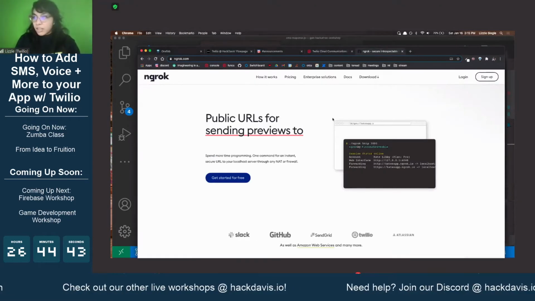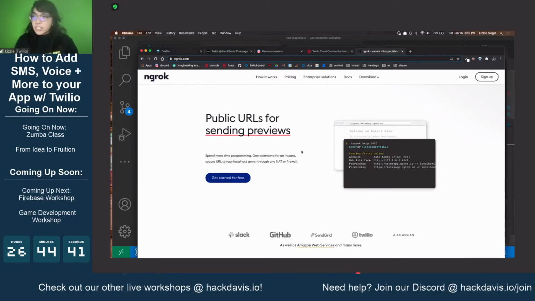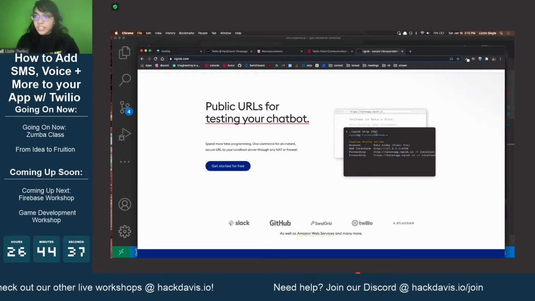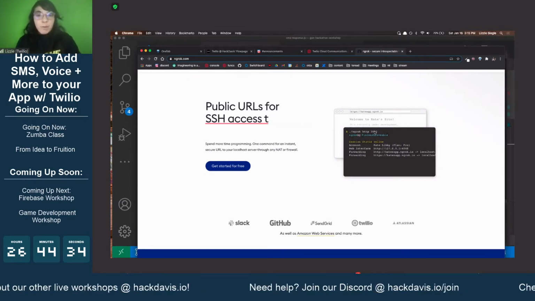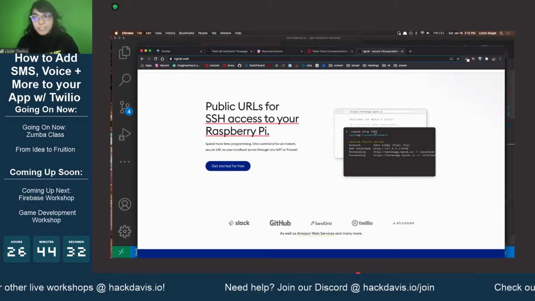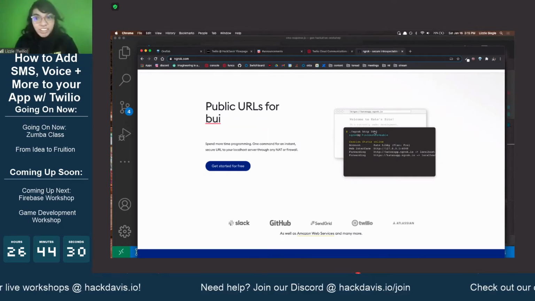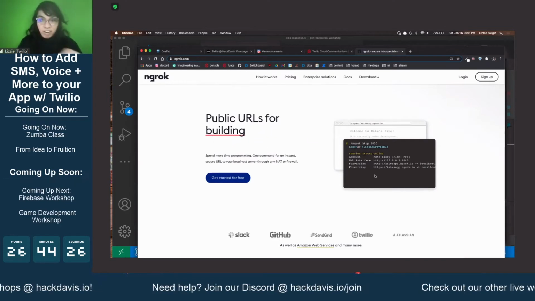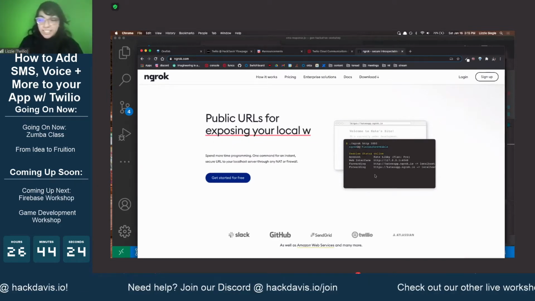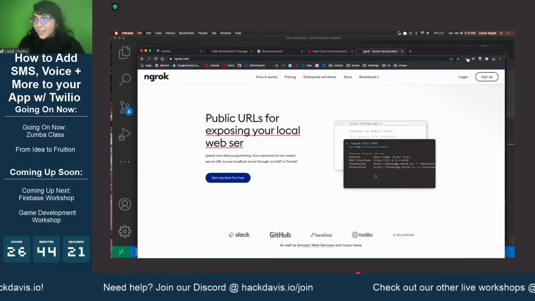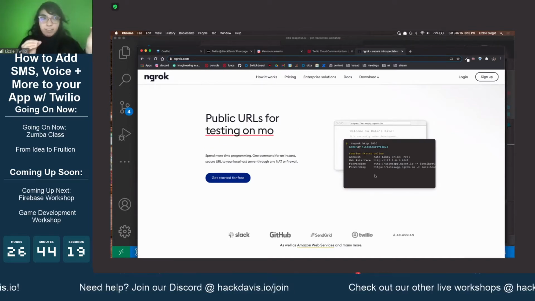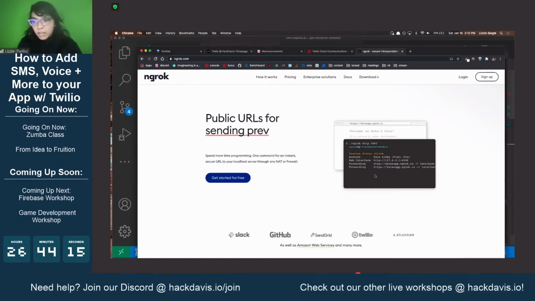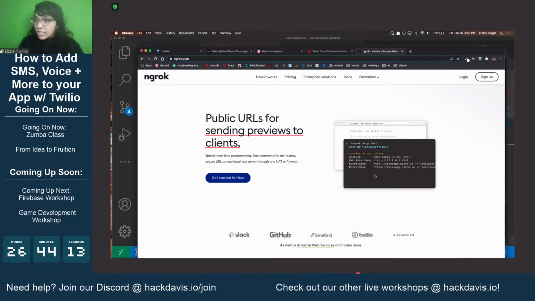Let's look at ngrok here. Public URLs. You can run it on different ports. This one's on 3000. Because our app is running on port 1337, I'll be using, you guessed it, 1337. Some people have trouble installing ngrok. Let me know if you run into any difficulties. Sometimes you save it to a different location directory on your laptop and you have to move it.